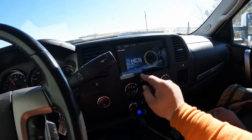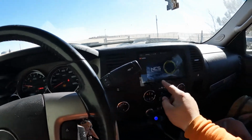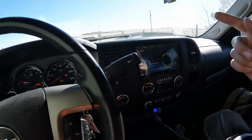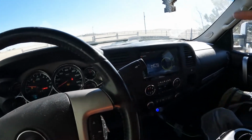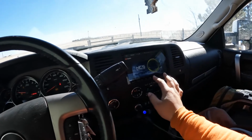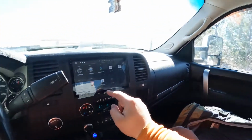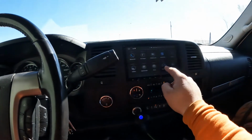Now, and let's do this. I don't know if you can hear that, and I'm sorry if you're using headphones or anything. That was volume all the way up, and it shakes the truck. It really does. I'm gonna pause this real quick, and go back to my equalizer, or my amplifier here.